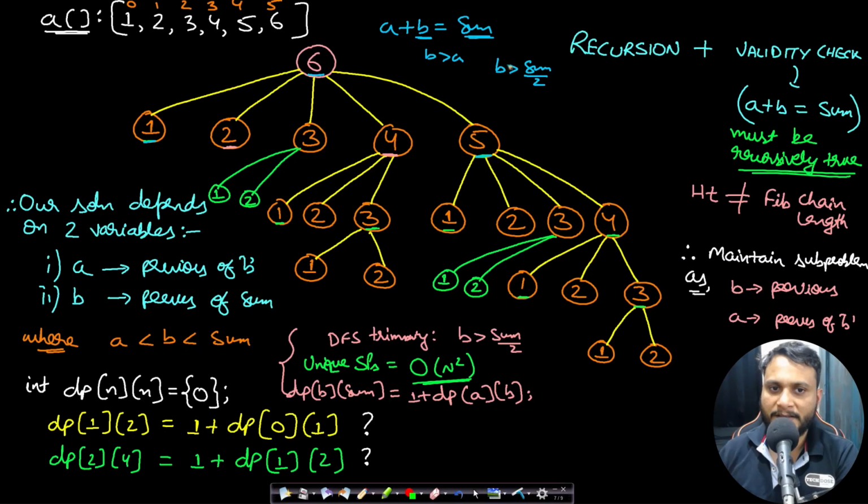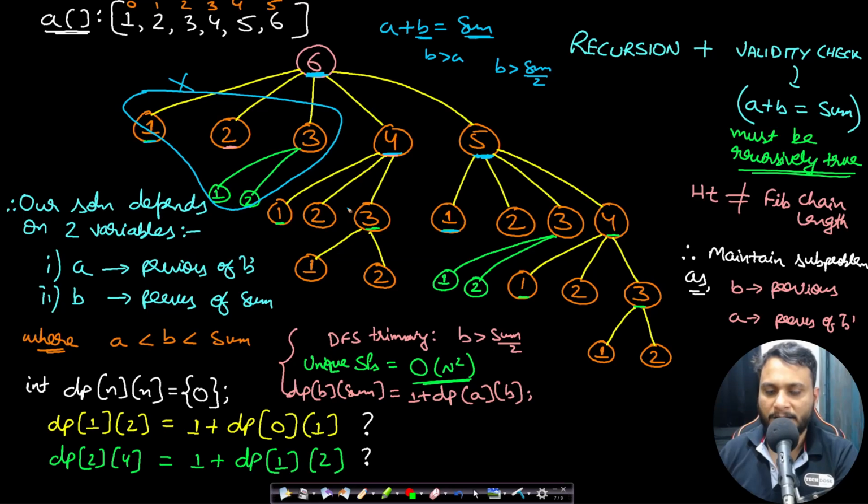So since this is the case, I cannot have an element which is less than or equal to 3. That is not possible. So I can simply trim out this entire option. This will not happen as the previous item of 6. So I will just end up with 4 or 5. And depending on whichever option you choose, let's say you have chosen 5, then in this case you can only choose 1. You cannot choose any other option, right?